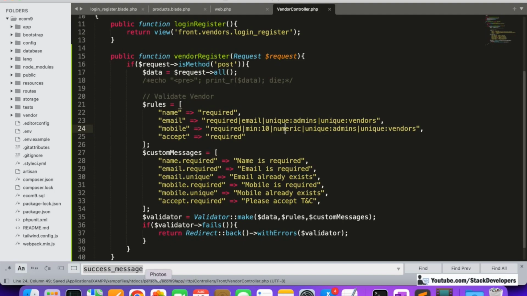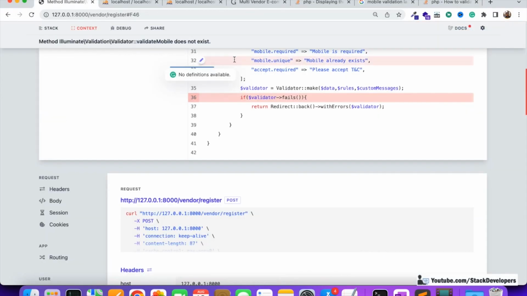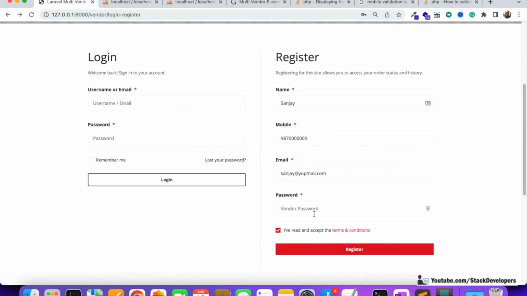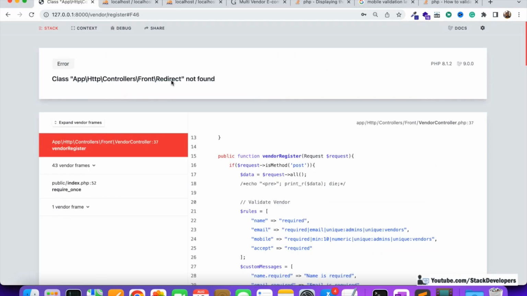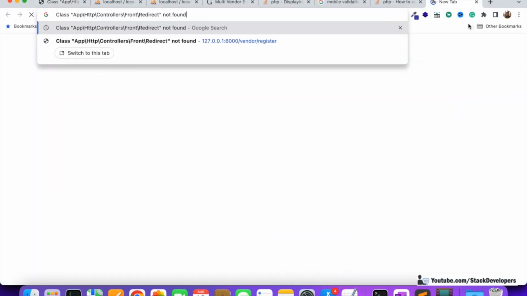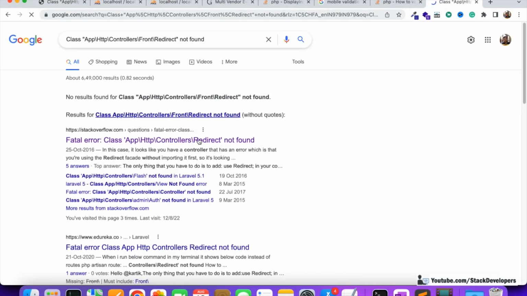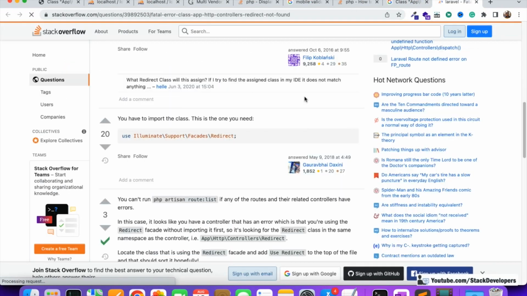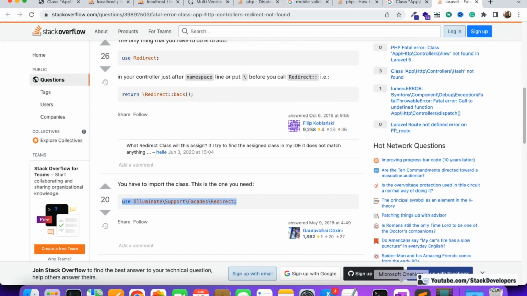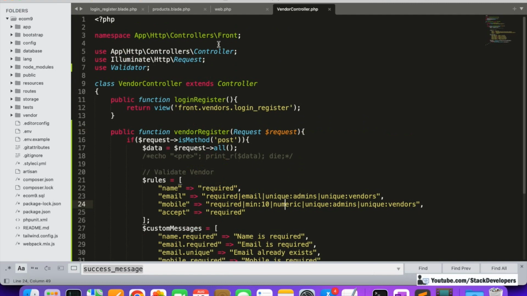Okay, so now I think it must work fine. We're going to refresh this one and we'll see. I'm going back and we'll try once again. 1 2 3 4 5 6. I left something out, I have not done it, and now see. Another error is coming. This class, we are required to add some class. If such an error comes, then you can simply open it and add the class, because Laravel works with classes. So this is the class that we are going to add at the top.